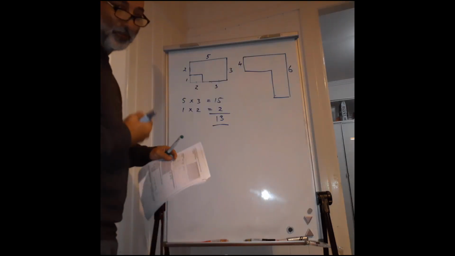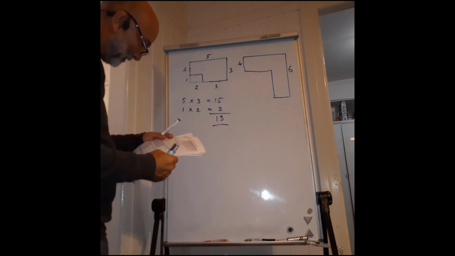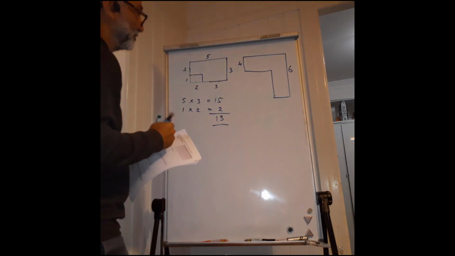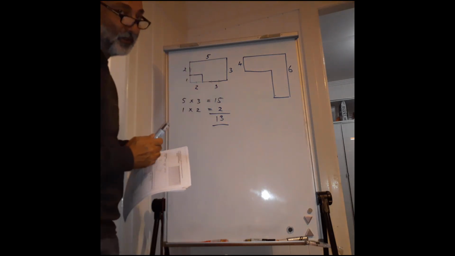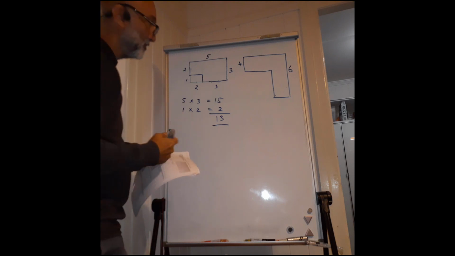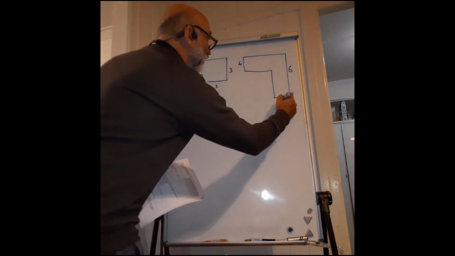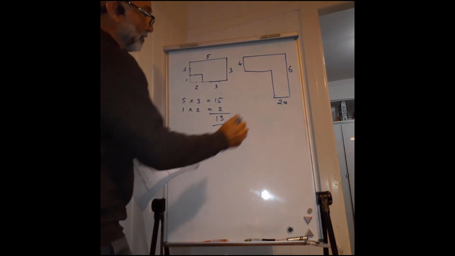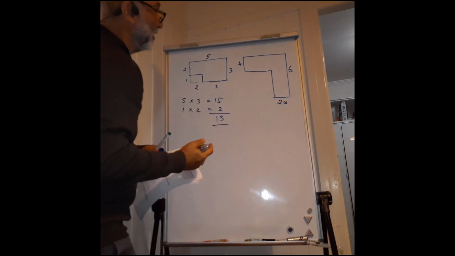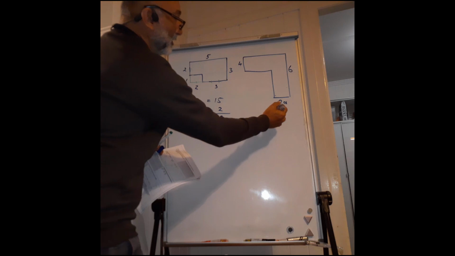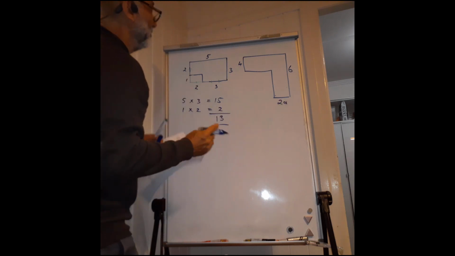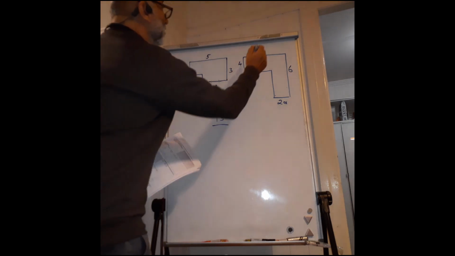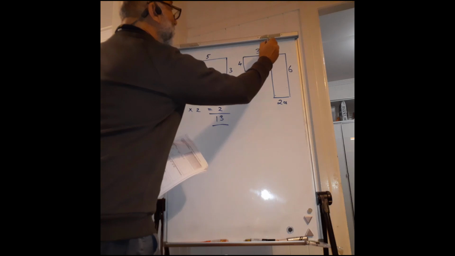Now let's imagine we were given a slightly trickier problem. So we're going to try a different shape here. It's also an irregular shape, but instead of being able to measure things directly, we're going to introduce some variables. So this one here is going to be 2a, where that's a variable. We don't know what the value of that is, but we know that this is 2 times that value. And I'm going to put another formula on the top here as well. And this one is going to be 3a.